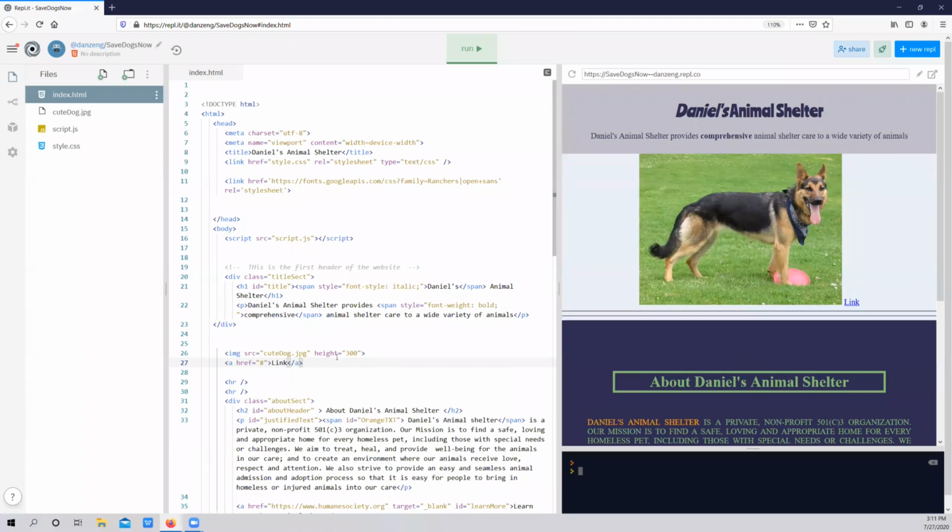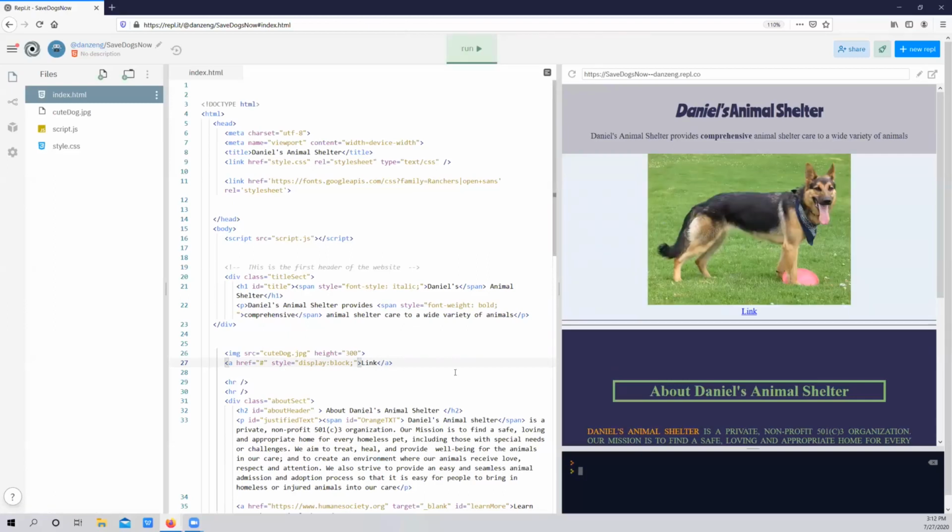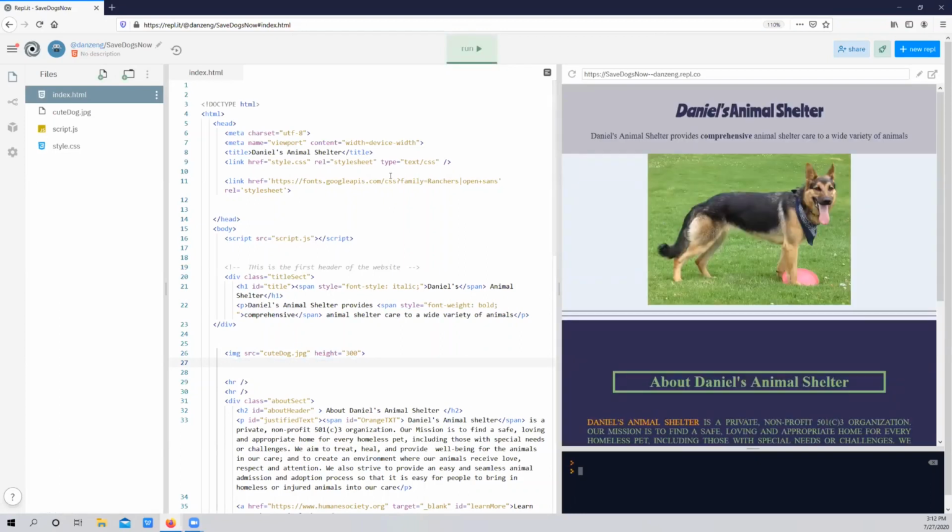And just to demonstrate the display value, if I override it, if I turn the A value into a block level element, then it should start on a new line, right? So block, and like I said before, that just overrides it, and now it displays on a new line because it's a block level element. You'll see the applications for that pretty soon. That's just to demonstrate what it does. You can override it.